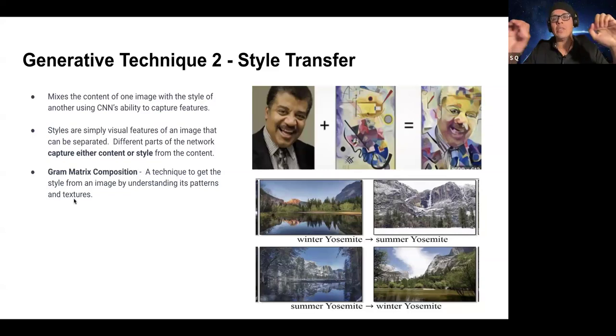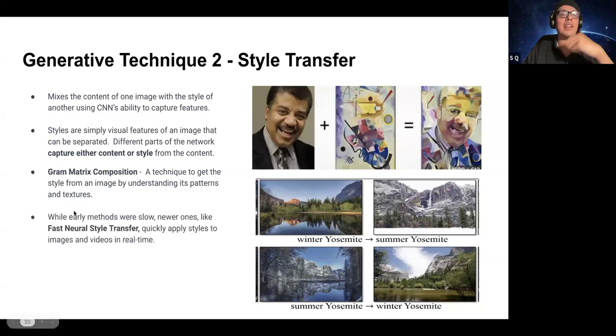And so this is using, under the hood, I'm just mentioning what the technique is. It's using what's called gram matrix composition, something to look into if you're really interested in how this works mathematically. But it's computing a matrix, a style matrix, and applying that style matrix to a content matrix. That's all I'm going to mention about that.